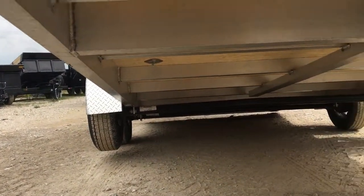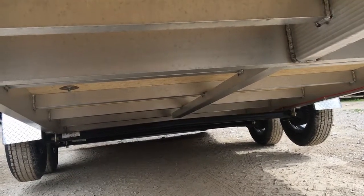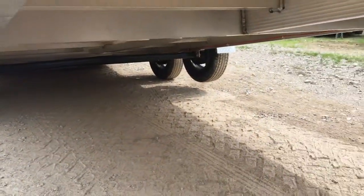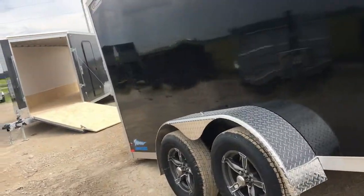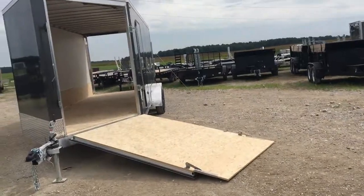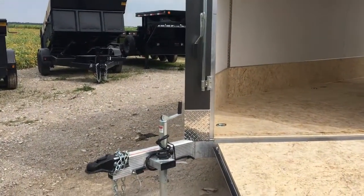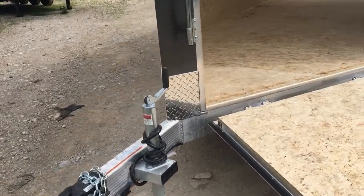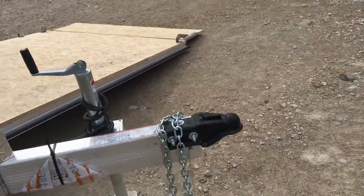So definitely some premium features on Legend's base snowmobile trailer, drive-in, drive-out. With that being said, I'm going to move you over to the outside of the trailer just to take a little look at some of the features as well that they're known for. So first off, the tongue that I was talking about — your setback jack — so that way you can open your tailgate on your truck, just to show how far back that goes.